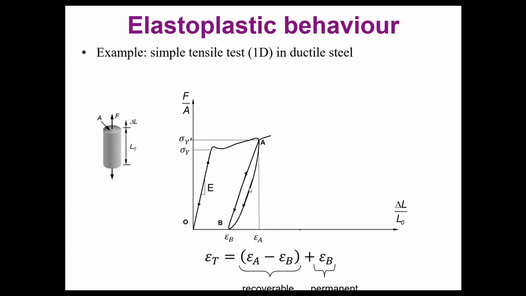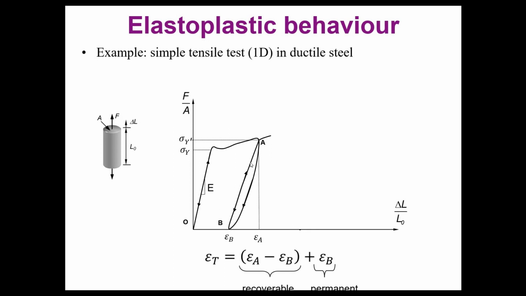So we are going to follow this path, where we reach some point when the load is equal to 0, and we notice that there are permanent deformations, epsilon b in this case, and the corresponding maximum elastoplastic deformation will be epsilon a. Considering these definitions, we have this equation where we see in more detail what is recoverable and what is permanent. And if we reload from this point, we follow a path that is parallel to the initial path in the linear elastic regime.